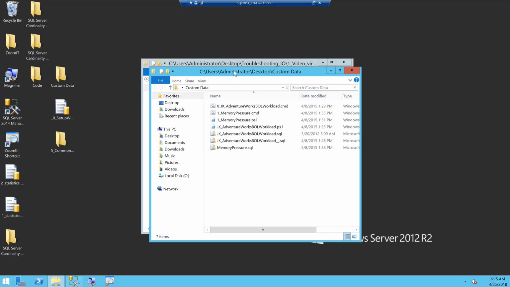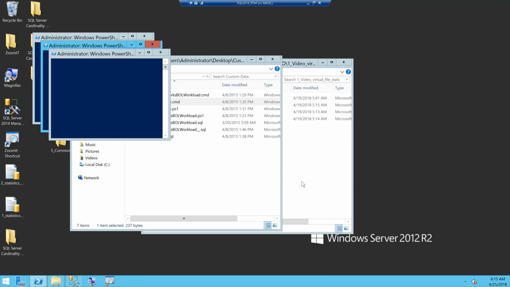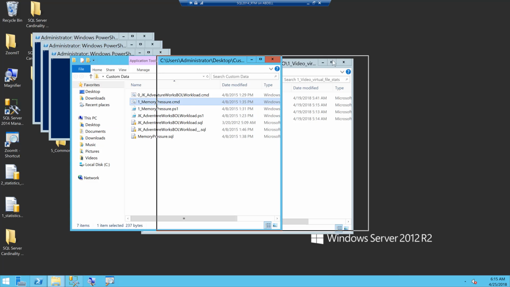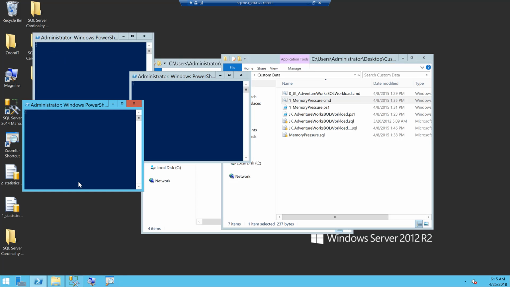Where is it? There it is. Okay, took me a while. So I will run memory pressure.cmd. Don't get misled. The name says memory pressure, but these three workloads are causing a lot of IO, and I will let them run for some time, maybe just a few seconds.